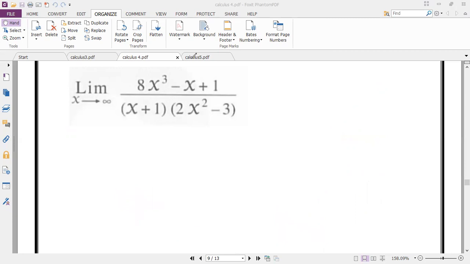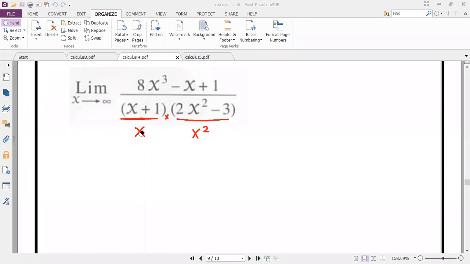So when dividing here by x to the power of 3, this power of 3 here, we can split it into x to the power of 2 and x. We can split it into x here and x to the power of 2 here. That's what I want to say. So I divided by x to the power of 3. And if we look well, you will get here x plus 1, all divided by x.